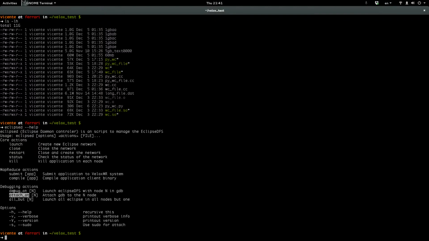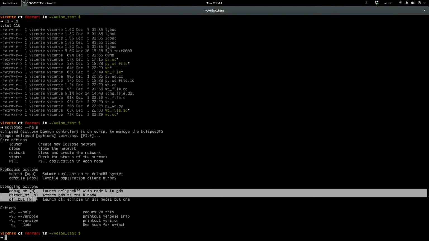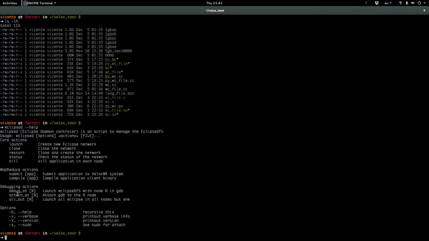And this one means, so we have 3 options here. This option means that you want to relaunch, restart, but with one of the nodes in debug mode. So you invoke a GDB session in a remote server.